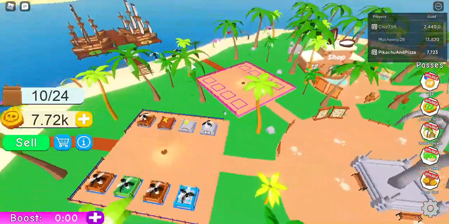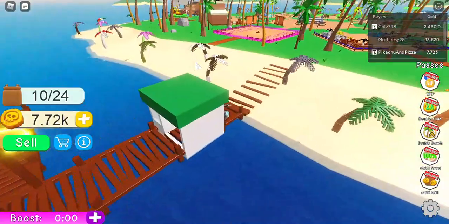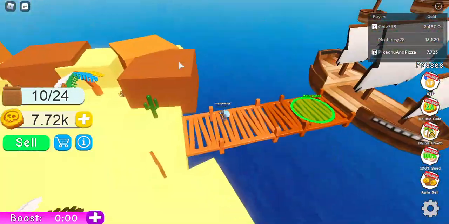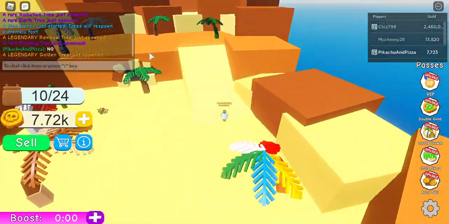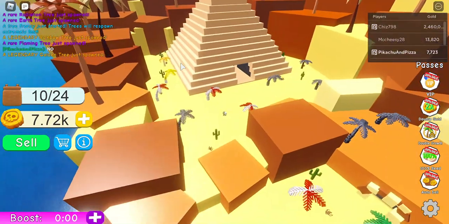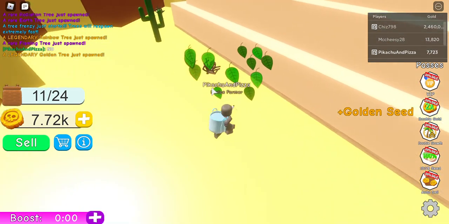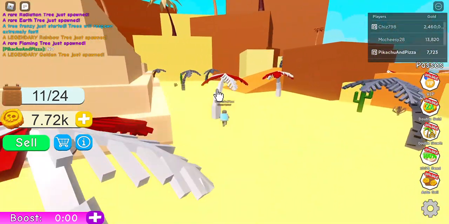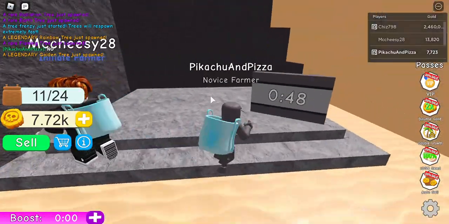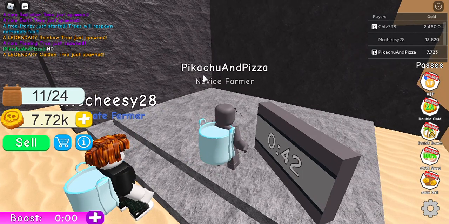Look, it's not on my side. Let's go check the timer. Okay, now need to check the timer. Need to get this. I need it. What? The golden tree's right here. The golden tree was right there. I thought it got collected. No way. It's cool. No, we're not getting this. Why do you think you can just get this when I've never gotten it before?